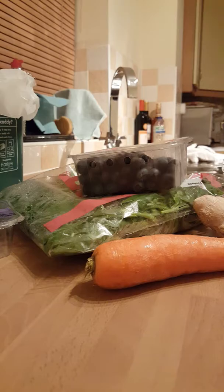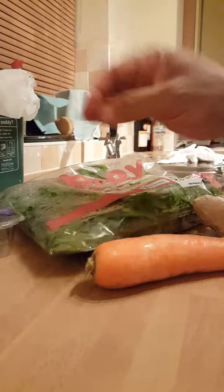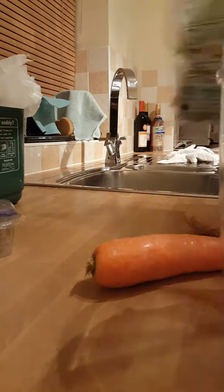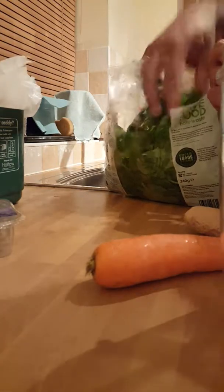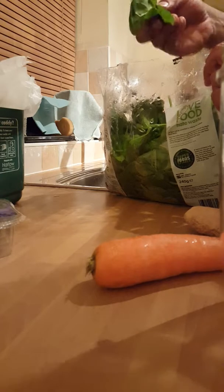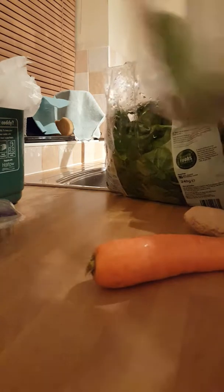Now I've got OCD, so I wash everything. So the first thing I'm going to do is... Oh, that's great. My fridge has decided to freeze everything. Thanks, fridge. But I don't know if you can see that.